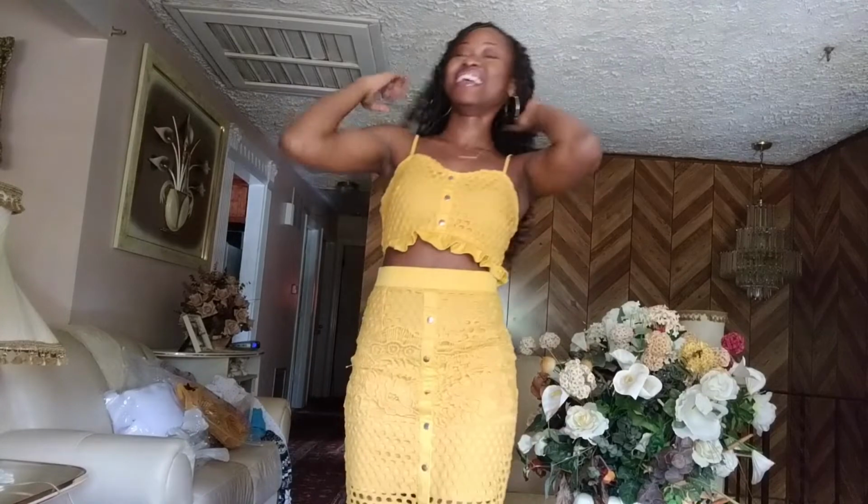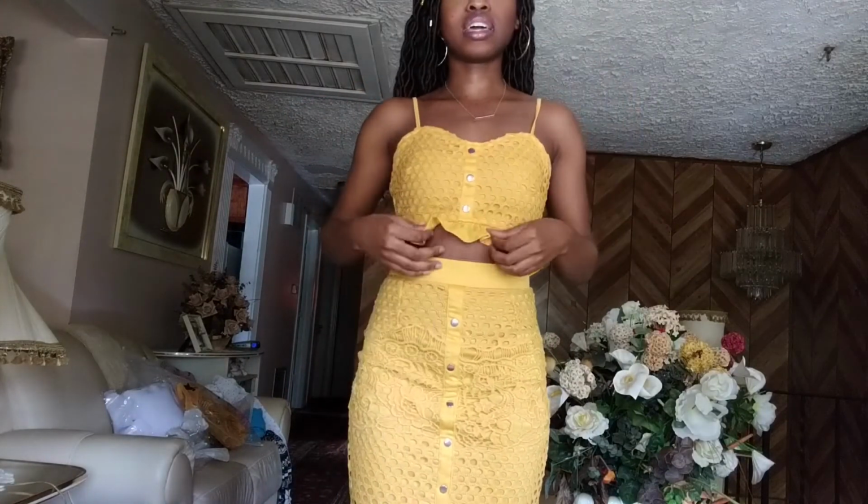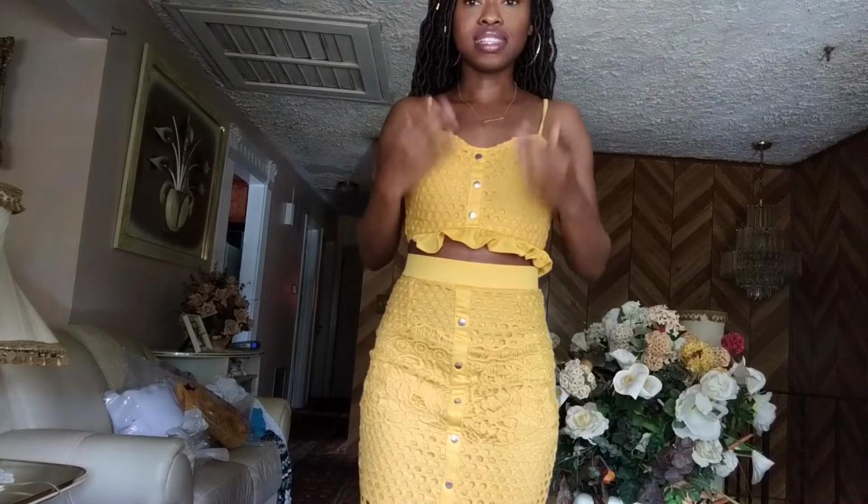But yeah, I really like this. It's really, really super cute. It fits nice. I think I got this in a small, and it gives me a little bit of hippage. You can see in my birthday photo shoot, I had a little bit of hippage going on thanks to this. So it's just a nicely constructed outfit, and that's what I like.